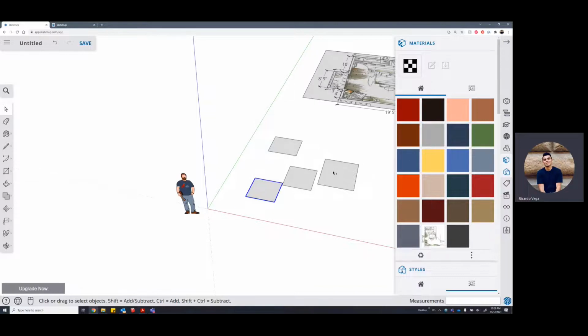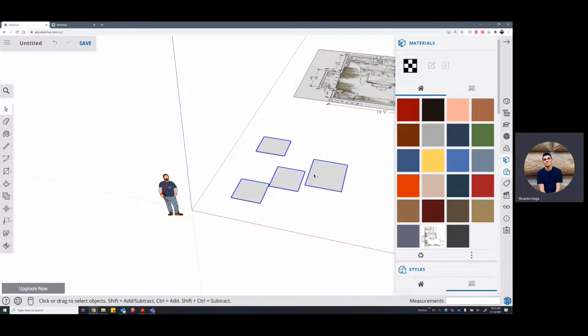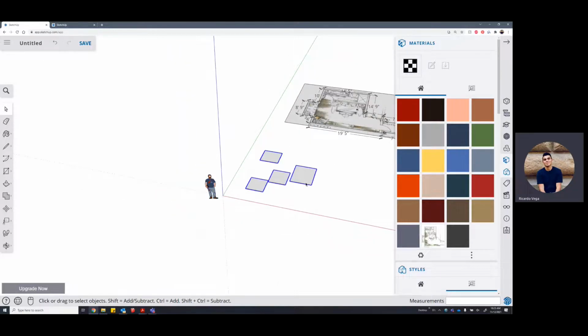It's kind of very small. But when you have shift held, you can select more things, right? So I selected all those and you can do the same thing to deselect them. Just click on them and it deselects them one by one. That's a way that you can select multiple things, okay? So that's the select tool.